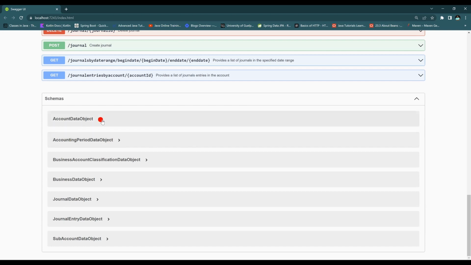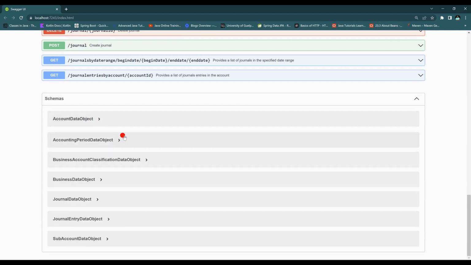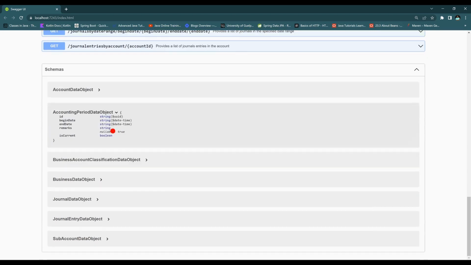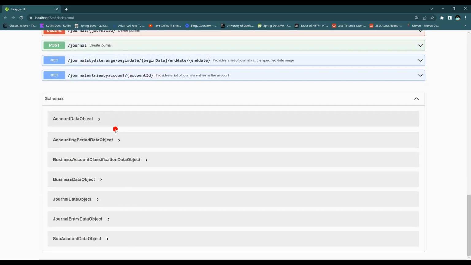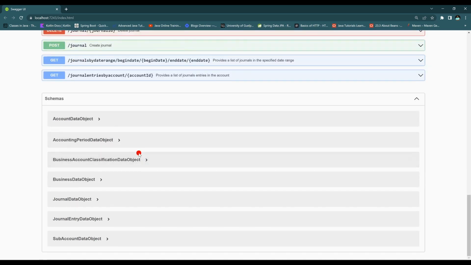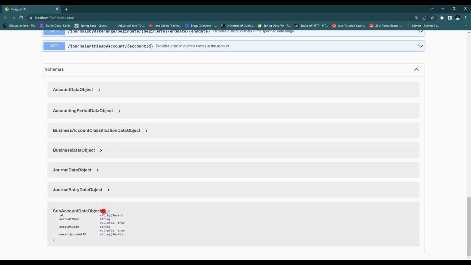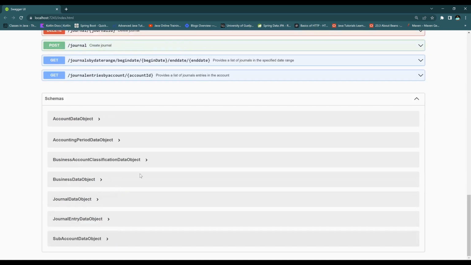I should have put, for instance, you have the account data object schema. It tells you what you should expect for that account data object, so you can know how to wrap your endpoint. And we have the sub account data schema that tells you what you should have to send a request. But there is something else that I'm missing.